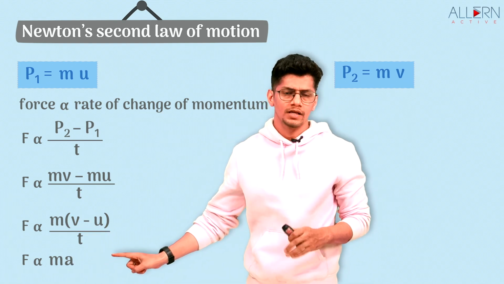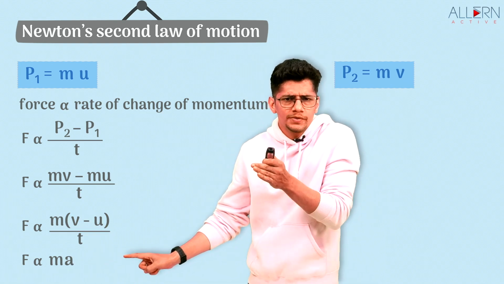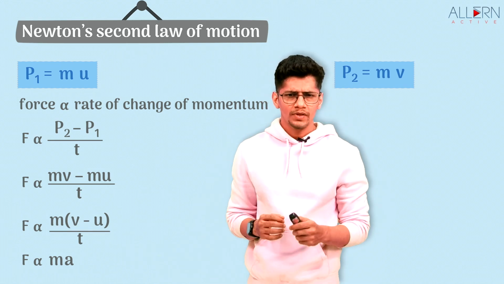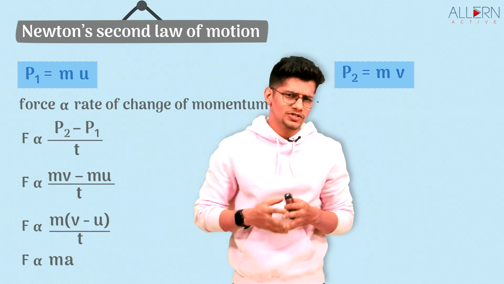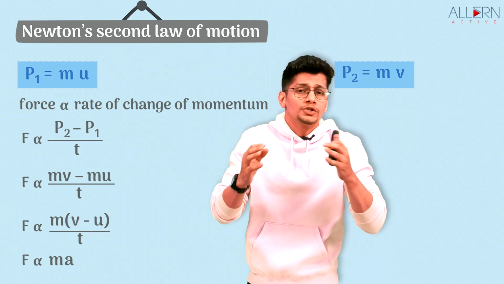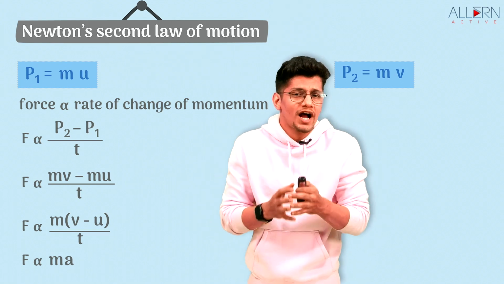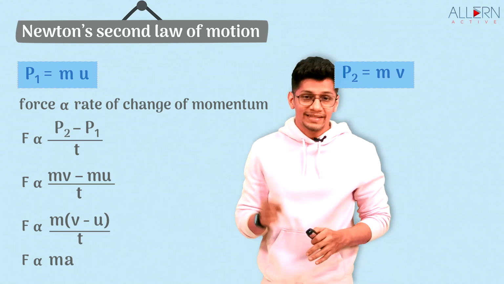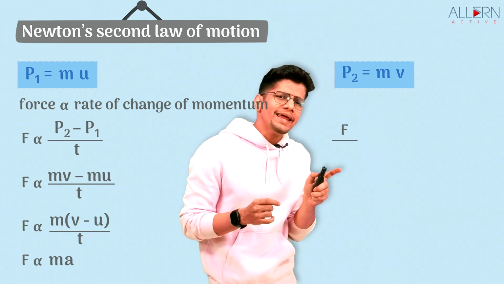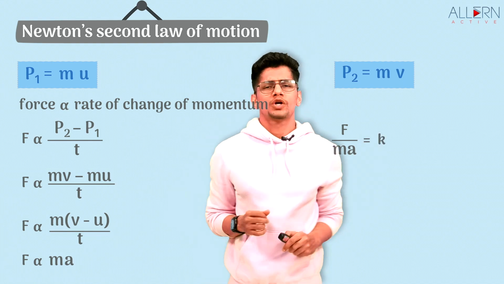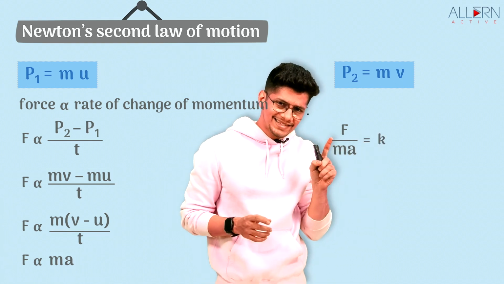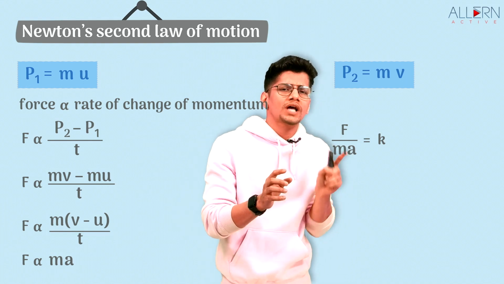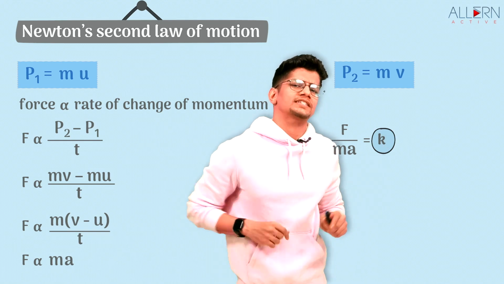Now how do we read this? We read this as force is directly proportional to the product of mass and acceleration. But from the chapter ratio and proportions, we know that whenever two things are directly proportional to each other, their ratios are always constant. That means F upon MA will be equal to constant, right? So this F is in the numerator, MA is in the denominator right now, because their ratios are going to be constant. This K over here is constant.